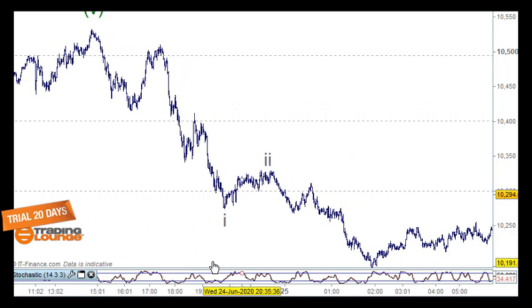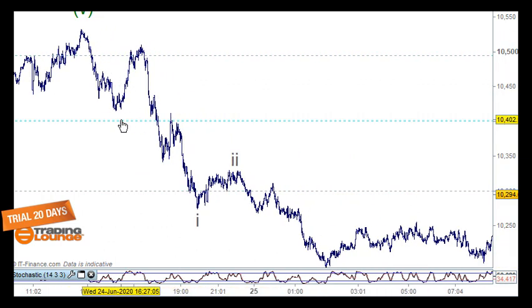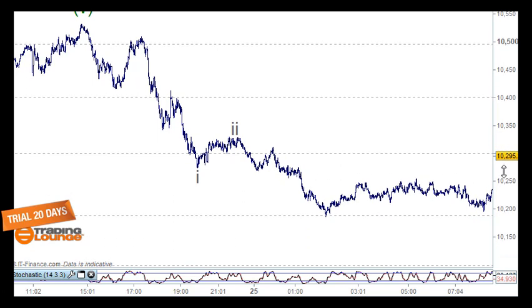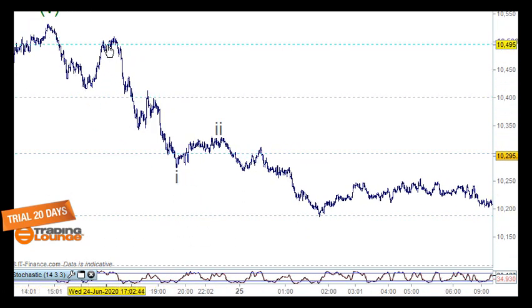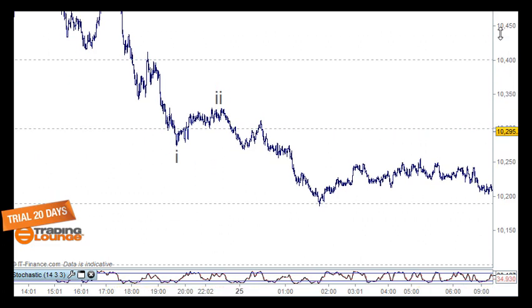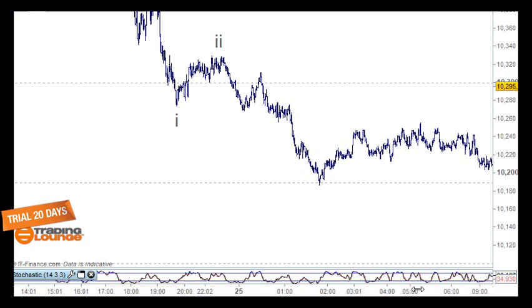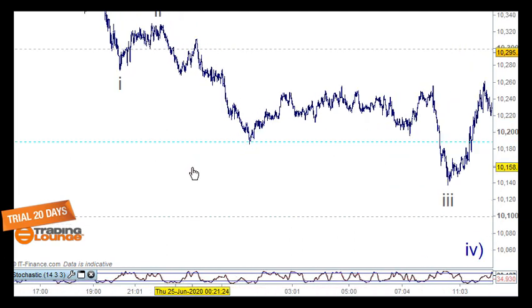I mean, we could look at this as wave 1 down to here, then back for wave 2 here, but then we would have to treat this as wave 1 here and 2 here and 3 here, and straight away this third wave is too small compared to wave 1 here. It's okay as long as wave 5 is shorter, but it's not. So I think that we count this 1, 2, 3, 4, 5 to 1 here and 2 here, and then moving further down the track here.